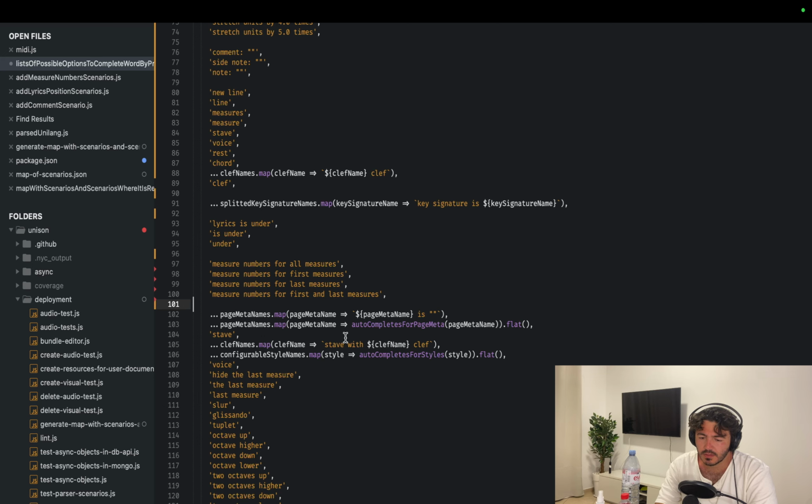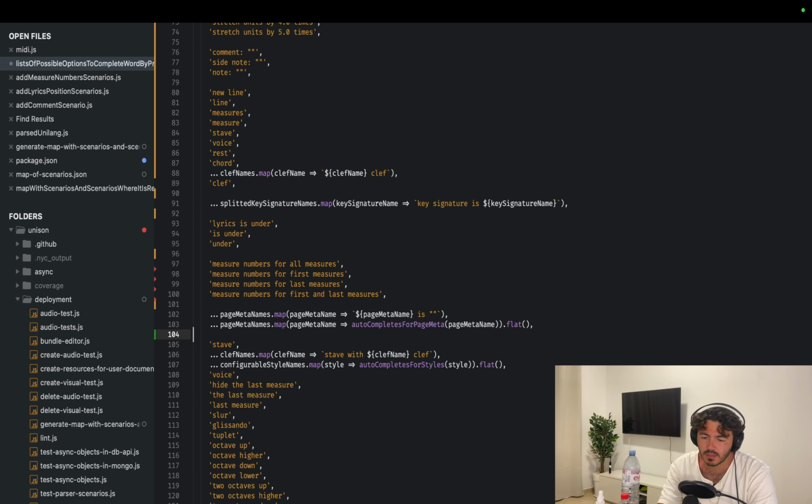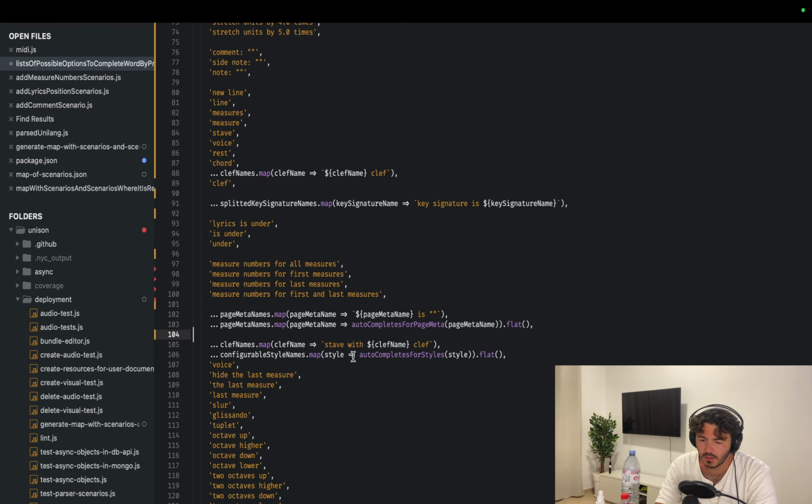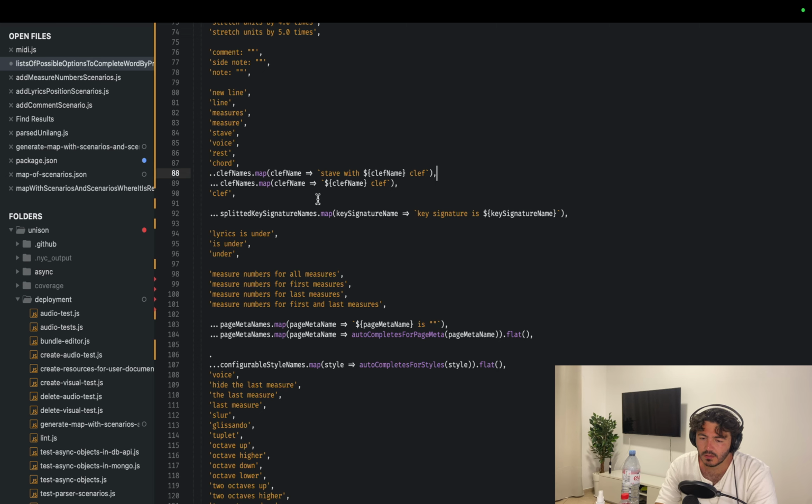Okay, this one is interesting because it's page meta names, and I think they can be, is they there before, so stave we already included them. Clef names, oh yeah, stave with clef names. Okay, we can include this here, I guess.